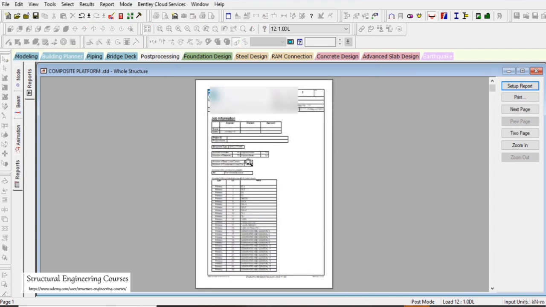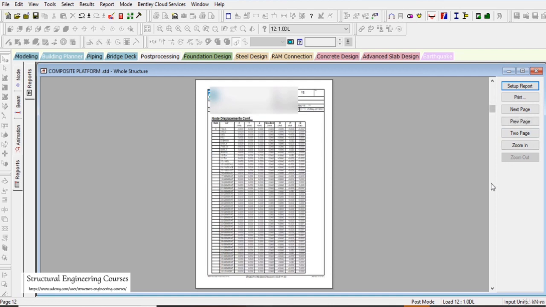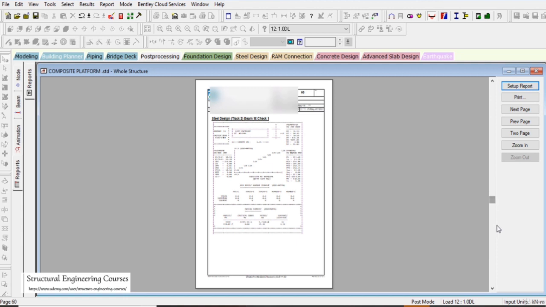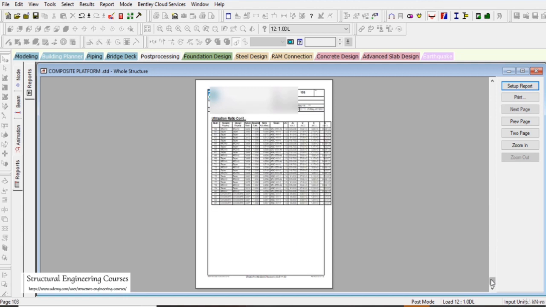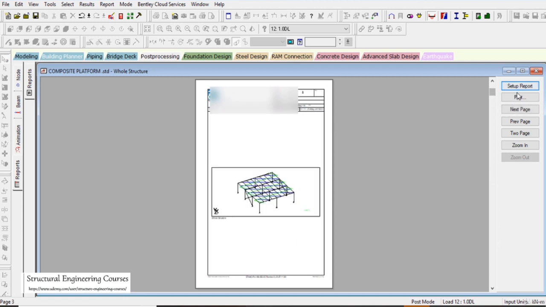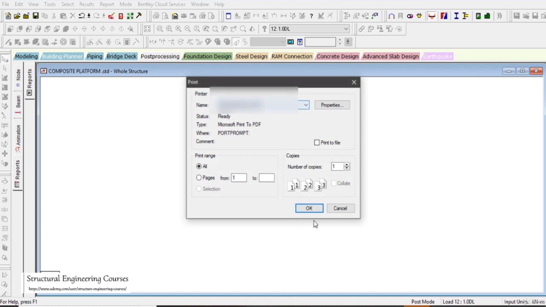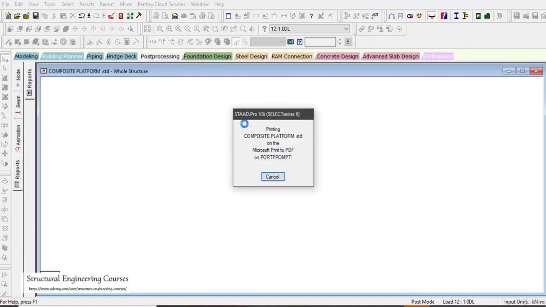So now you have got this design report here, and this is a very long report that we are getting here. So we can left click on print here. We can name it as PDF.